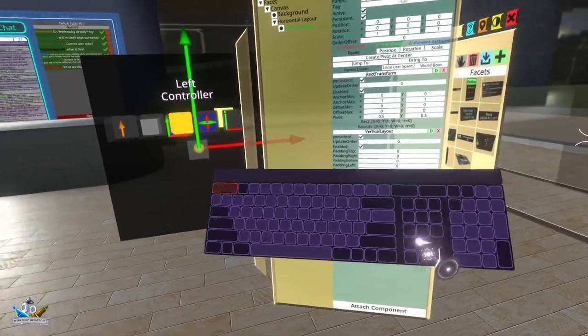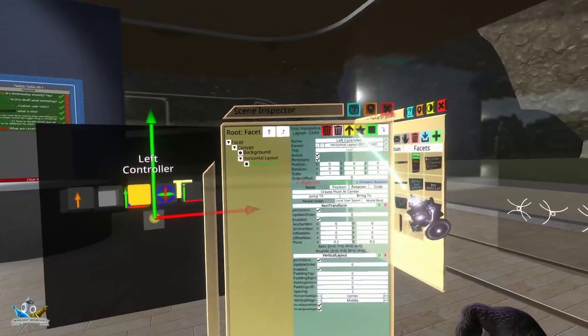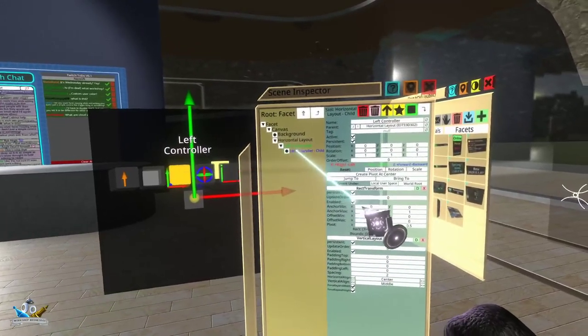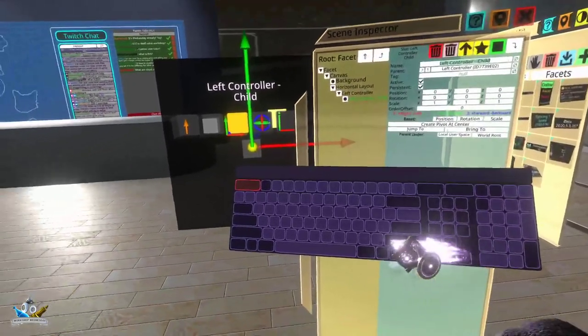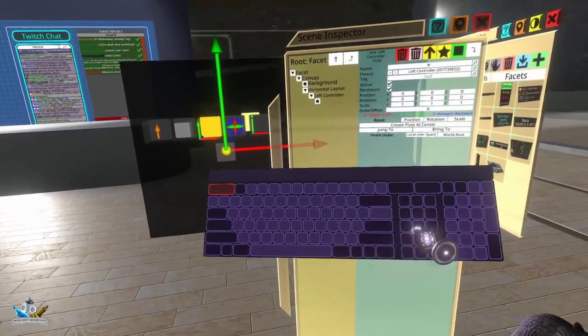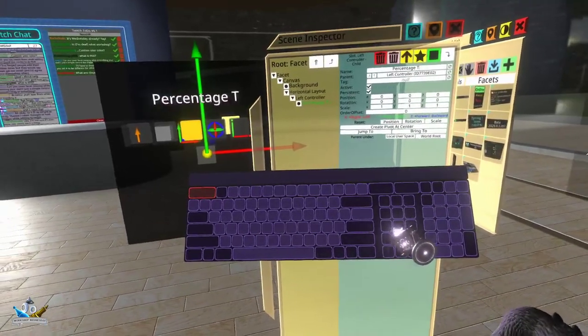And let's also set the spacing to 2 pixels. Now, underneath the left controller here, I'm going to add a child with the star button up there. And let's say this is the percentage text.